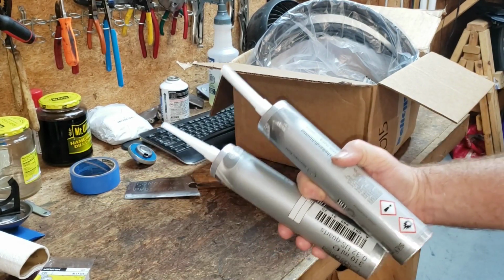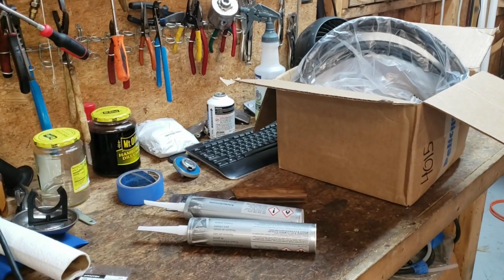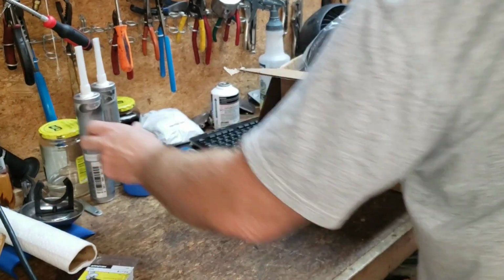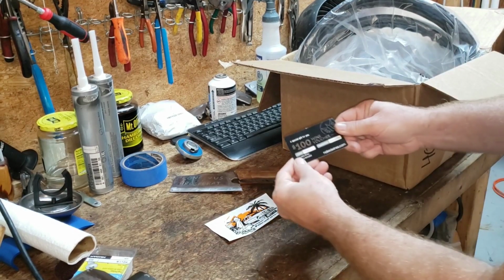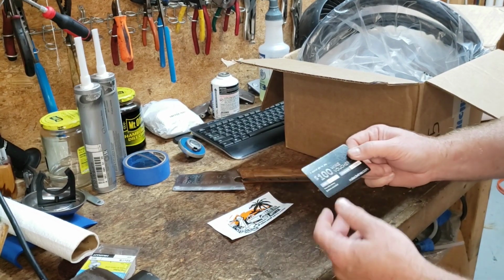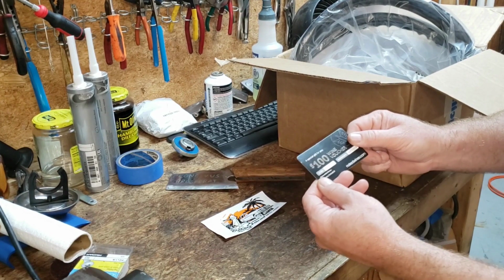And we've got 2 tubes, because guess what I did not find in this window channel when I removed this window? Yeah. All right, what else did we get? We'll set this aside. Hey, look at that. Got some more stickers. And we got a $100 wine voucher. When do they send these out? Is this literally a $100 wine voucher?